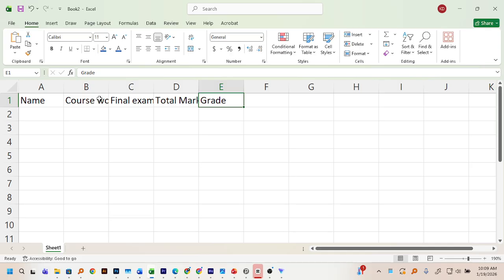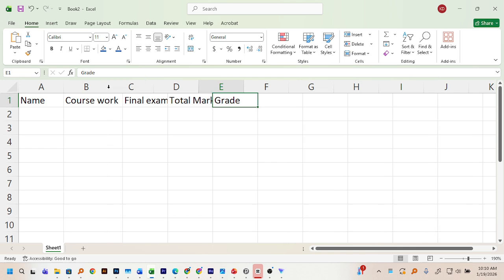I can always move my cursor. I hope you notice what happens when I move my cursor to the intersection of column B and column C. The appearance changes. Do you see the difference? Once my cursor gets there, I double click and automatically it will fit.